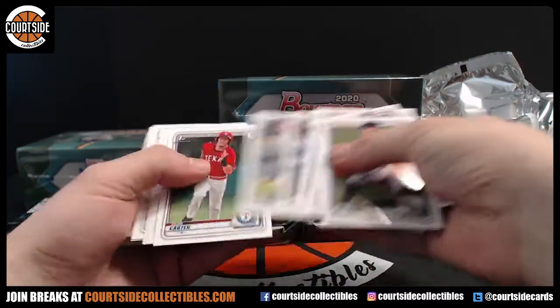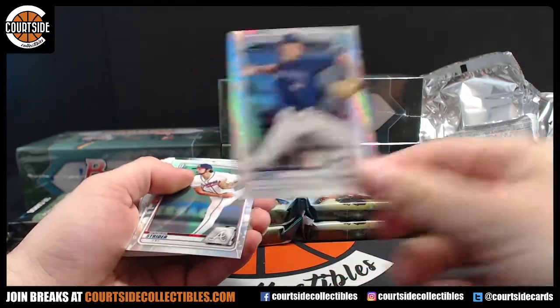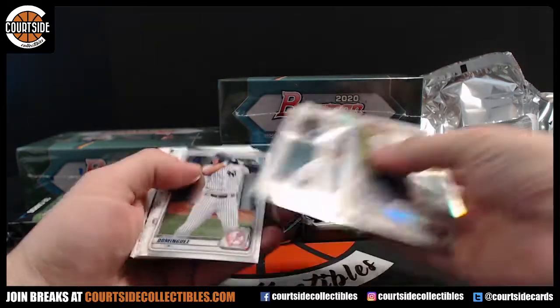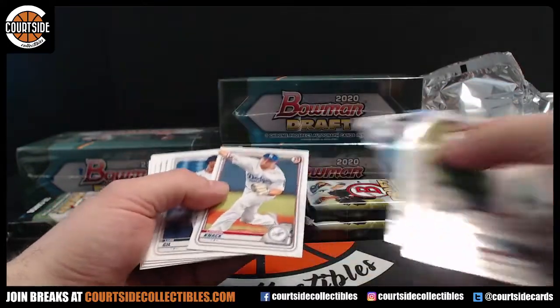Hirschstadt on the paper. Van Eyck on the refractor for the Blue Jays. Dominguez on the chrome, second year. And Riley Green on the insert for the Tigers.